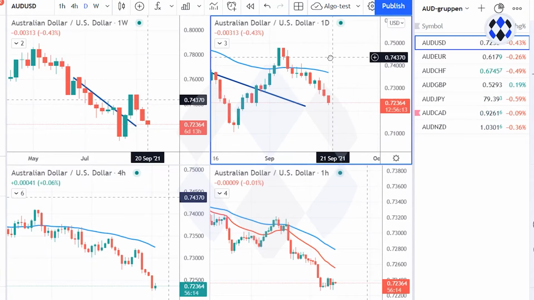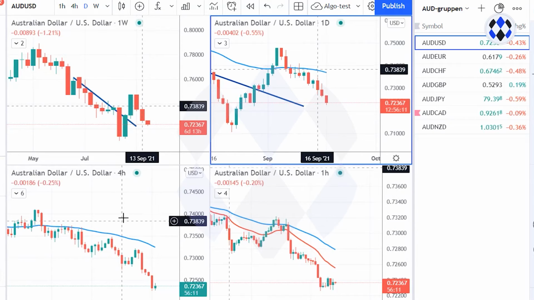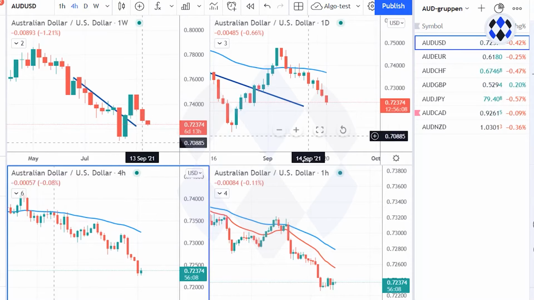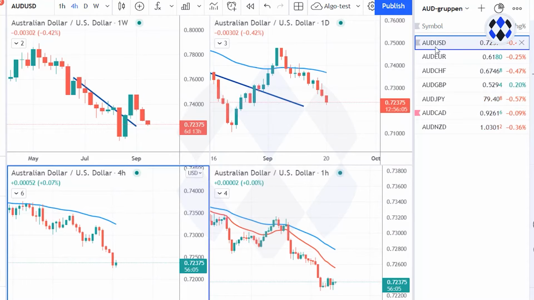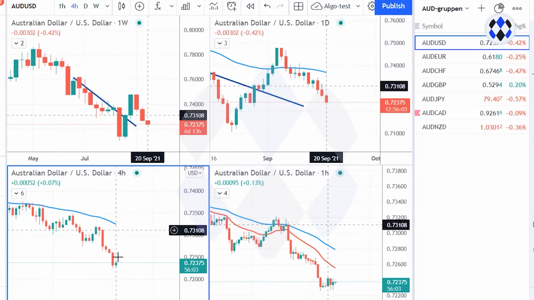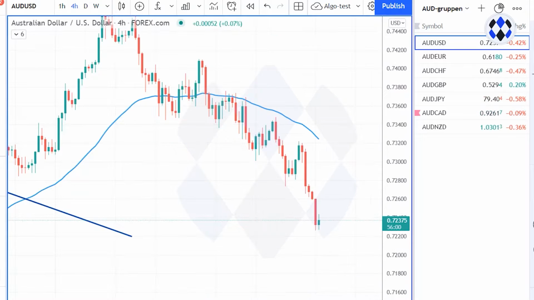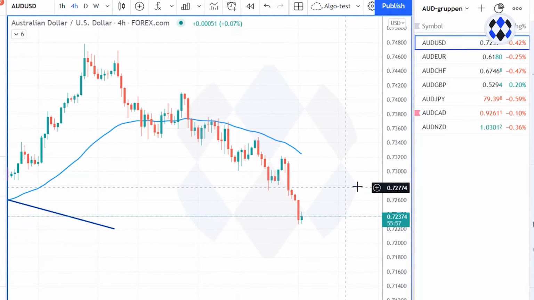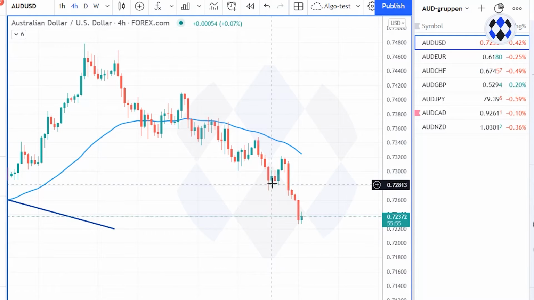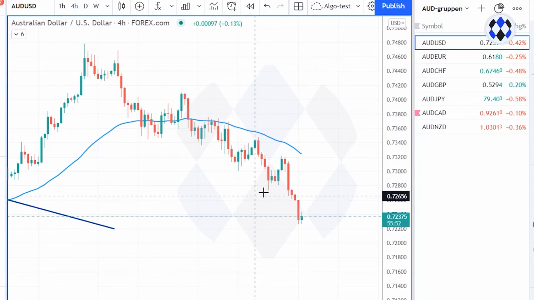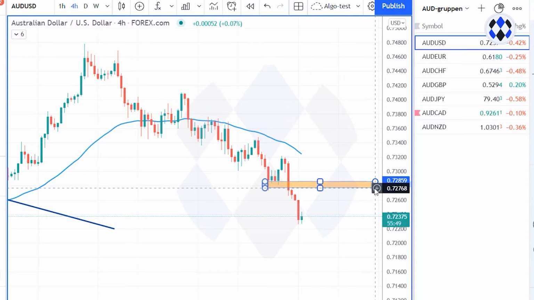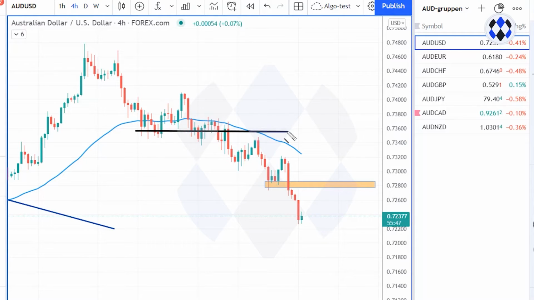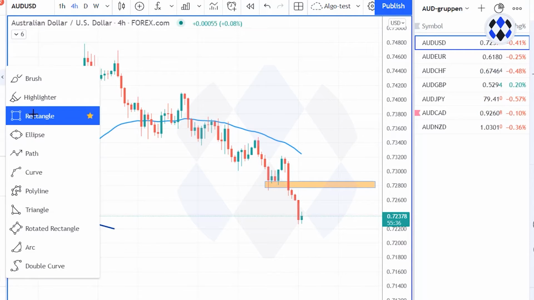If we're looking at the charts, we can see the Aussie dollar here. Normally, and this is the way the pair normally is turned, the Aussie dollar. What I would do here, if we're looking at the 4-hour chart, is that even though we are in a good downtrend, I would not be chasing this. I would simply wait for a retracement back to this area. Let's have an example here. We have this area here. Let's just remove this and draw a proper box like this.